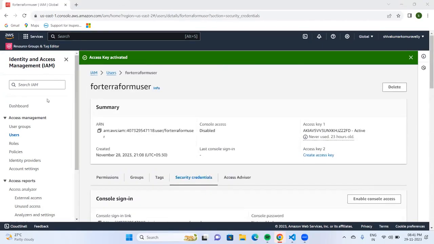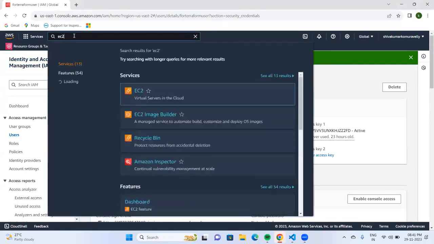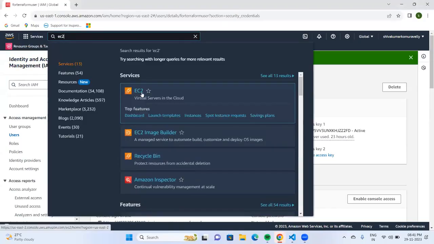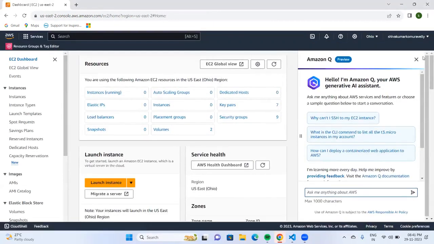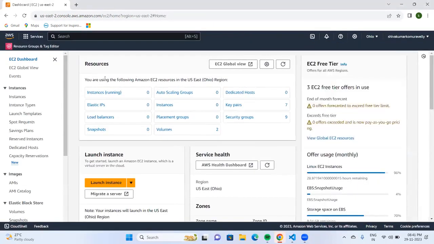Now, to create a security group, go to the EC2 dashboard. EC2 is nothing but the virtual machines section. Click on EC2, and this is the home page of EC2.